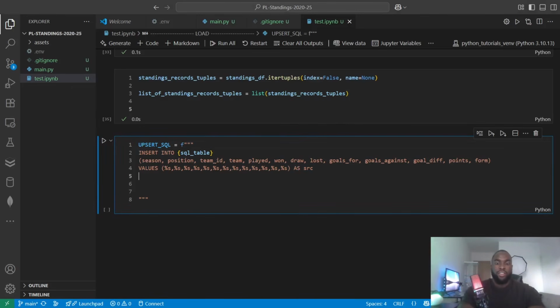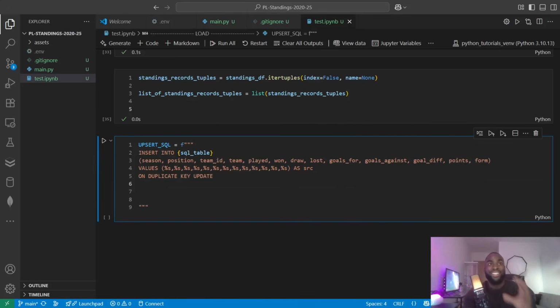And then this is where the upsert takes place. So we're going to type ON DUPLICATE KEY UPDATE. This simply means if the exact row already exists in our table, then do not insert a new row. Instead, just update the existing one.